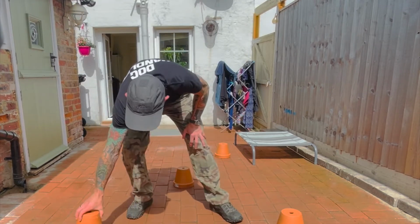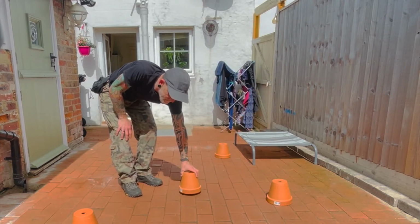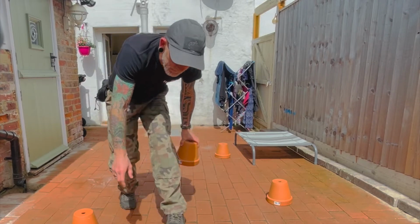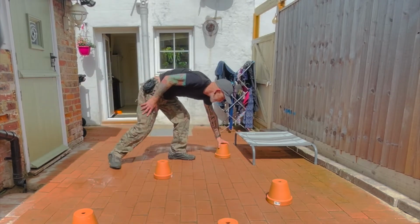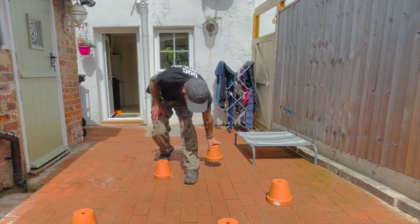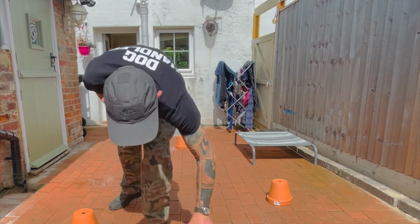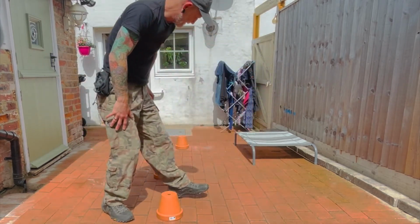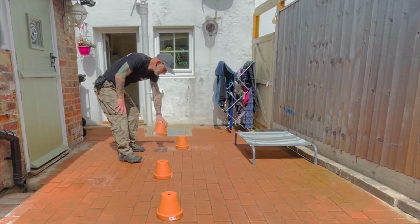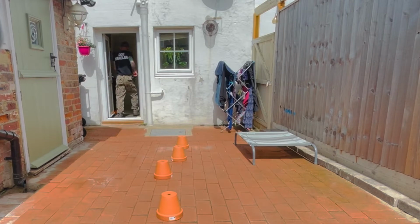Trying to be careful not to put any food on that pot, so he doesn't pick up the smell of food. What I should have done really is wash my hands, but in the next couple I wash my hands a bit. Just careful not to put any sort of food smell on that pot. So again, I'm just changing the pots around. Changing where the pot with the clove smell is.